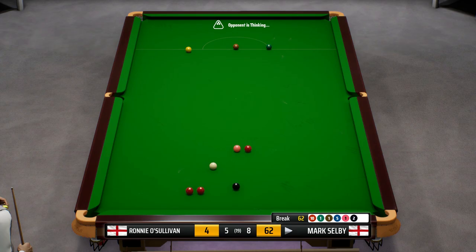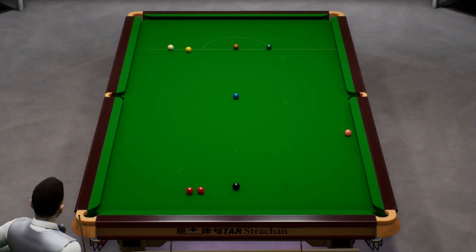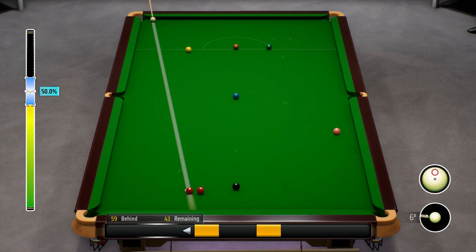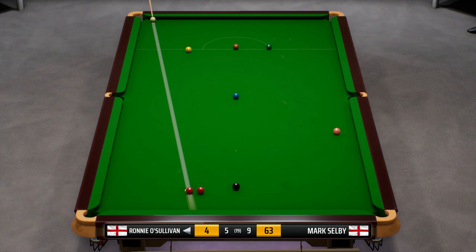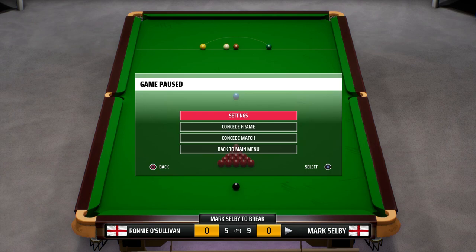Couldn't have played that any better. 63. Unless the cue ball goes in, that's going to be 9-5, so very well played by the Jester from Leicester. He's now nine frames to five in front. Thank you, frame 14. I'm just going to go for a quick comfort break, and we'll be back with frame 15 in just a second.